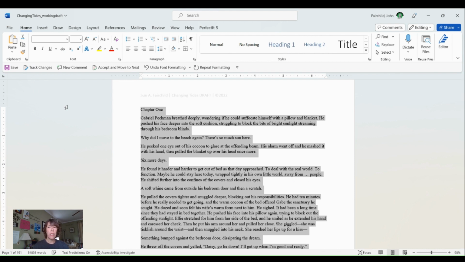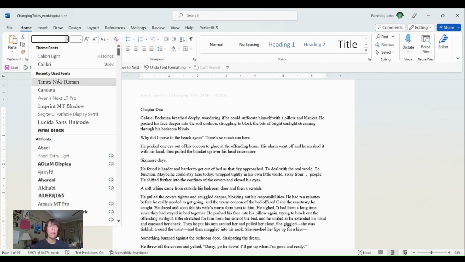You can use Calibri or Arial. I would probably suggest Arial if you have a nonfiction book. A lot of them are still going to be a serif font, which is Times New Roman. But because they are seen as more academic, those sometimes have the non-serif fonts, sans serif fonts. So here I've changed everything to Times New Roman. Easy peasy, right? Just chose it from up here. I'm not exactly sure why it's not showing here, but it's in Times New Roman right now.